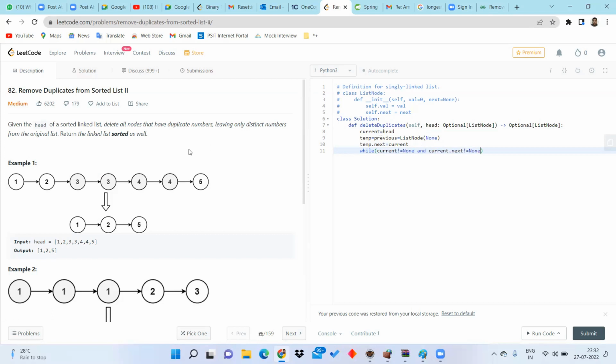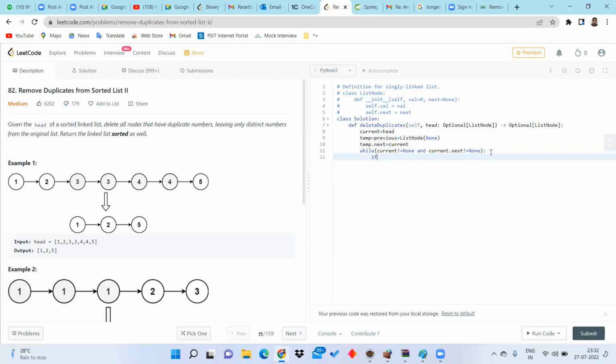Since we are just checking between adjacent elements, meaning the element at which we are and the element next to it, that's why we are taking current and current dot next both into consideration for this loop.